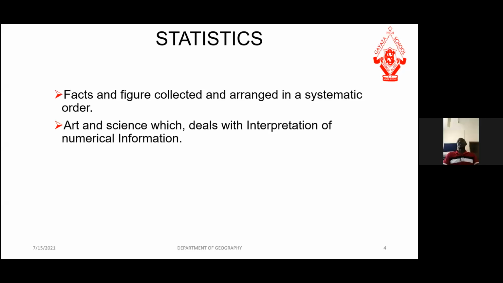It can also be referred to as the art and science which deals with interpretation of numerical information. So all the definitions we have given are very correct because they deal with collection and arranging of figures and facts in a systematic order, or they deal with interpretation of numerical information. So we can move on.